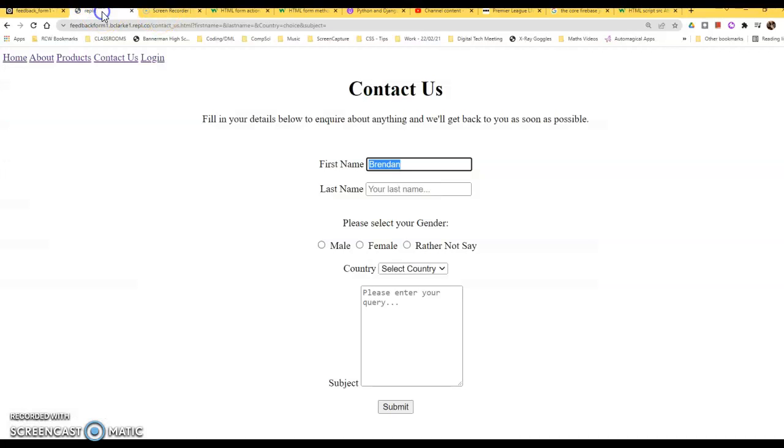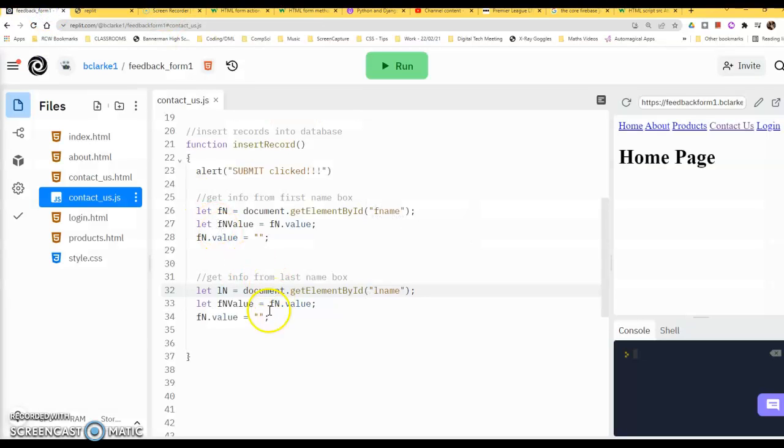If I just go in here, this is going to say, right, point to this input box and get ready to grab the stuff that's in this particular input box, which is referenced by its ID name, lname. So what I do then is, right, I've got that stored in a variable called L for last and capital N for name, and change that now to say, right, okay, you want to get the actual value of that input box, and I'm going to store it in a variable called lnvalue, and then I'm just going to say, right, when you're finished with it, get the box clear again, ready for another entry if somebody wanted to do something.